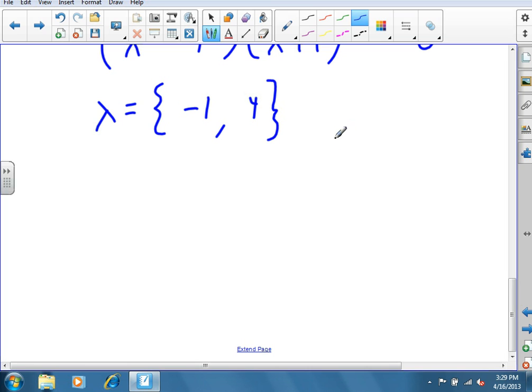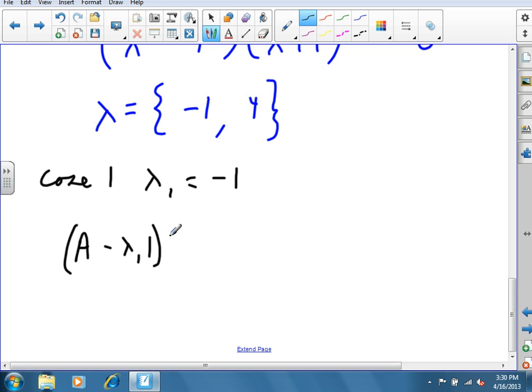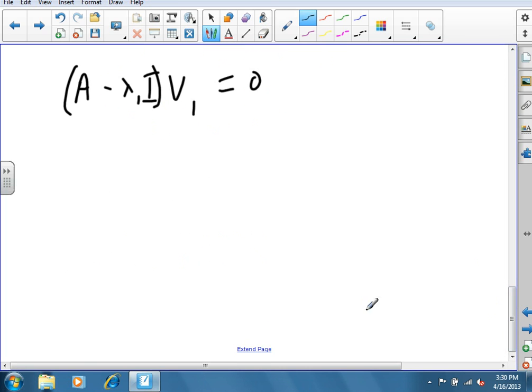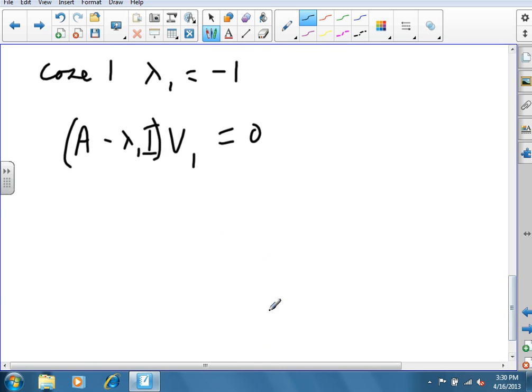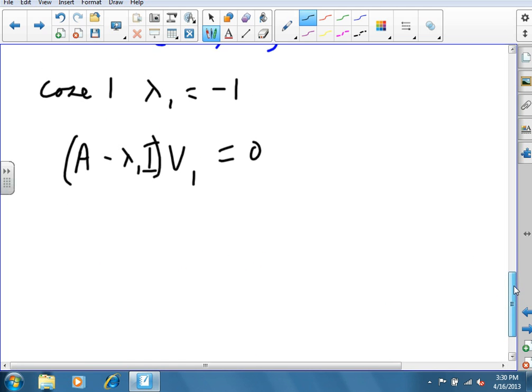And then I say, okay, now I got my eigenvalues. Now I have to find my eigenvectors. So I'm going to go case 1, lambda 1 equals minus 1. And then I'm going to go (A minus lambda 1 I) times some V1 has to be 0. Now, I'm going to do this by inspection. Every problem in the book and every problem on the test you're going to have coming up, you can do by inspection. Now, you can make it harder on yourself, or you can just admit that your mind can see the answer.